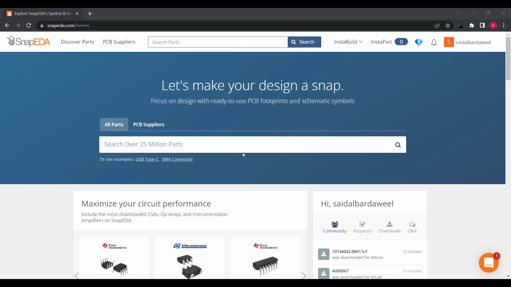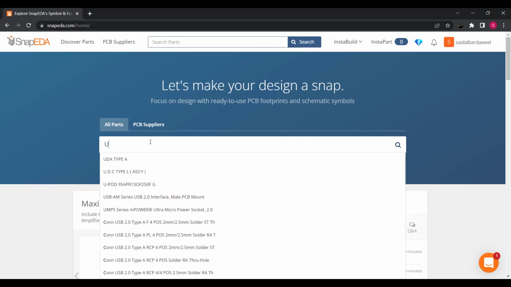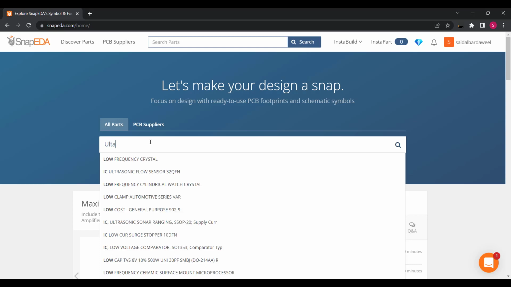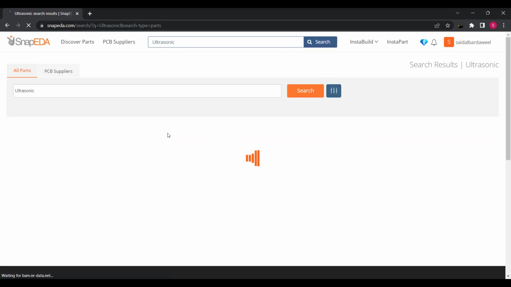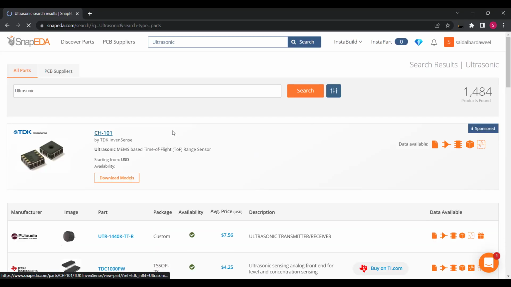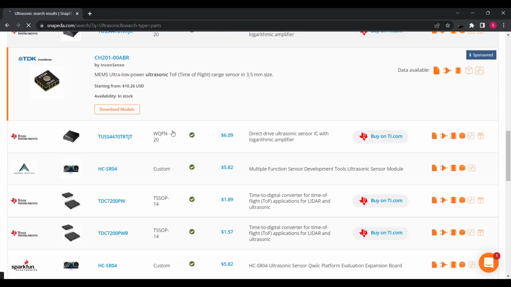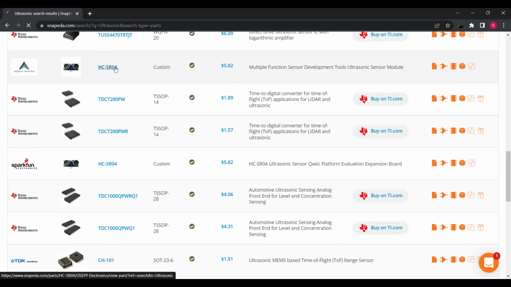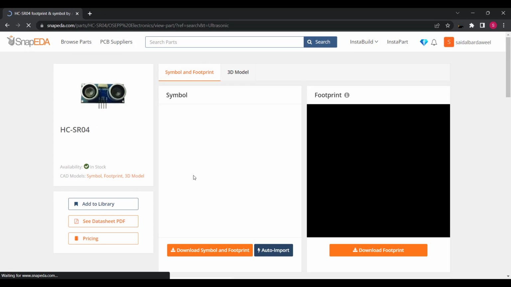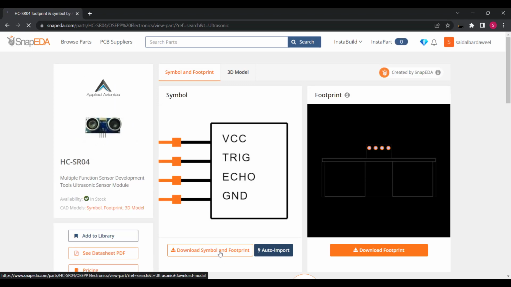Then we will go to SnapEDA website and download an ultrasonic library. Download symbol and footprint.